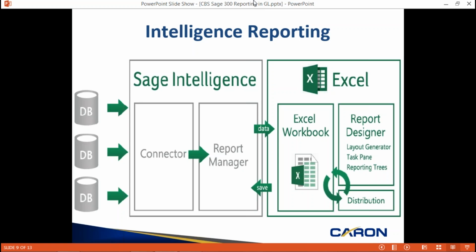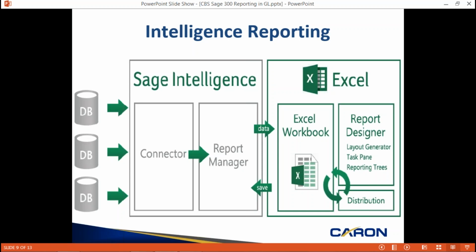When you run the report, it pushes the data out into Excel, right? So you can see here, push it into Excel. When you save the template, it saves it back to the report manager. So again, that's a big advantage, because you don't have to repeat the process of formatting. It's already done, right? The data would be updated, but the formatting would remain.